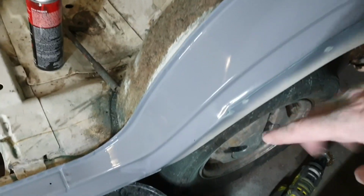That's come up really good. I'm really happy with it. Look how nice that looks. That is literally ready for paint. I'm stoked.